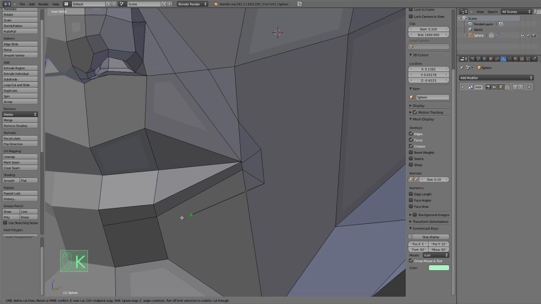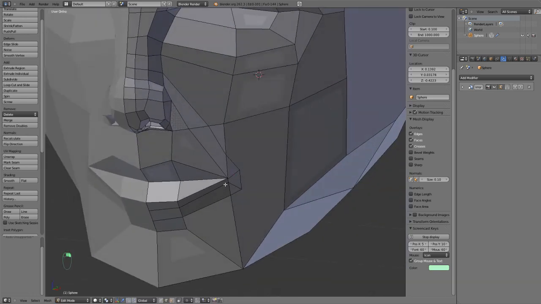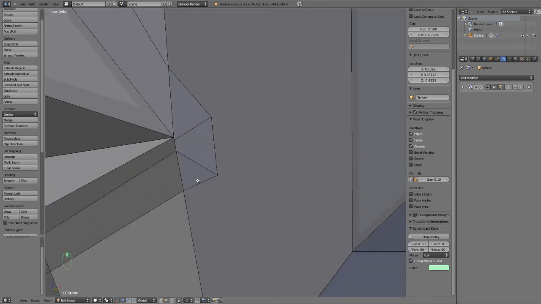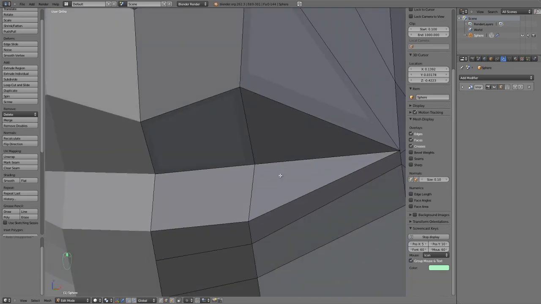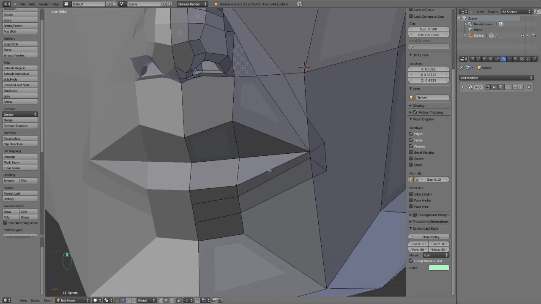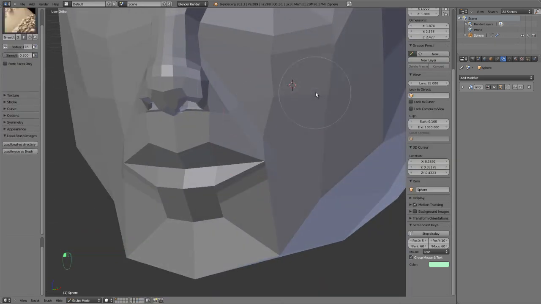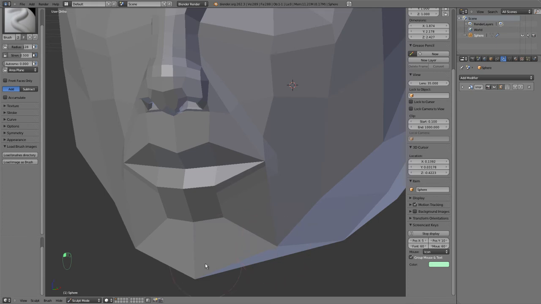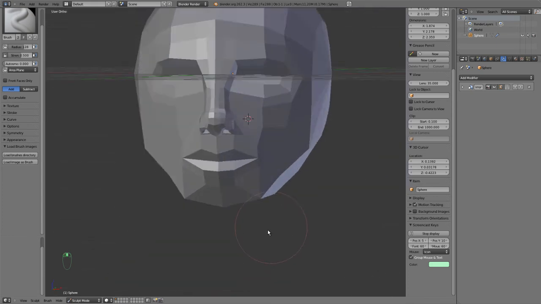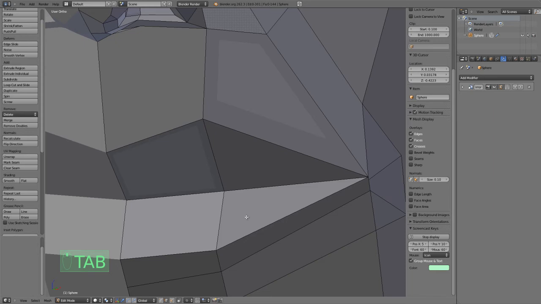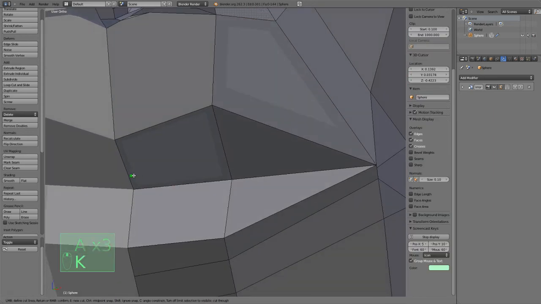And connect. And we're already working on this important little lip here that goes around the mouth. Now you can't do too much smoothing with this level of detail.